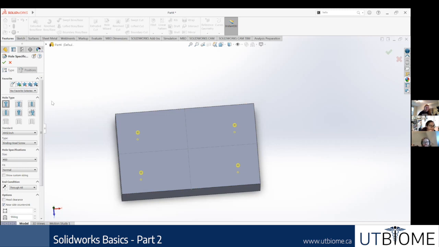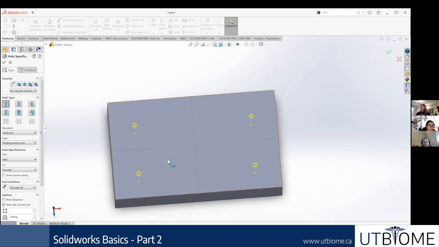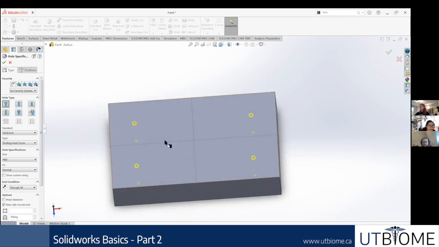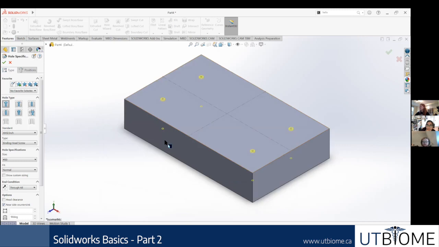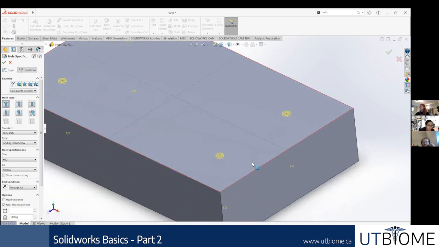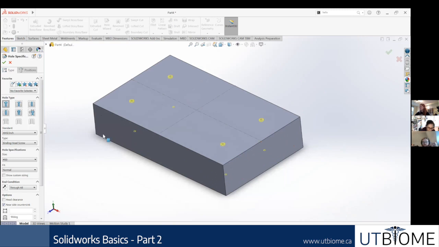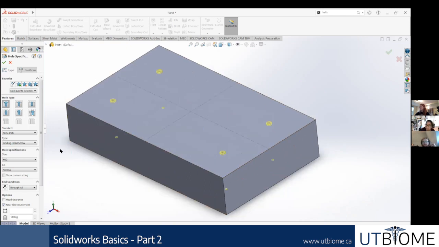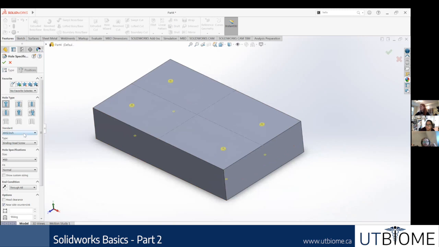Okay, fantastic. So what you could do now is you can start exploring this feature here. There's a lot of stuff that's densely packed in here. The whole concept of the Hole Wizard is it allows us to make complex holes and cuts extremely simply and related to industry standards. So maybe we want to use the metric standard, and then we can go into the type of bolt or cut that we're trying to get in here.